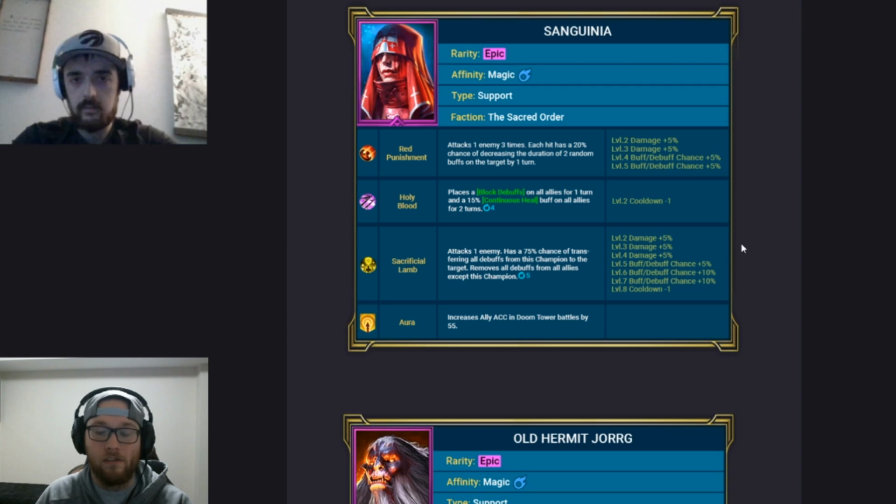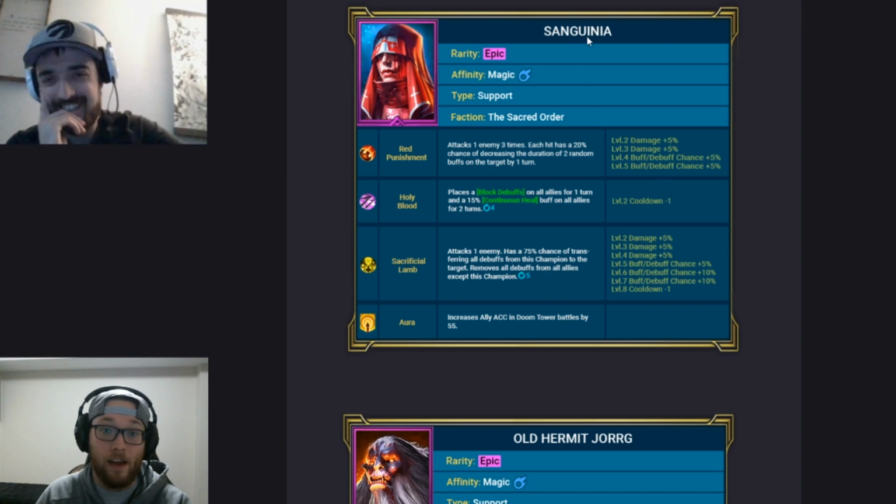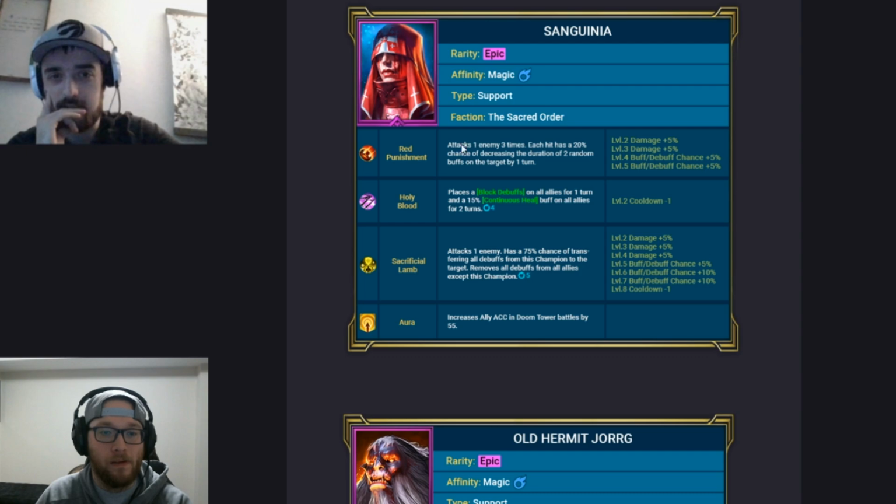All right, wow, we still got so many to go. Sanguina, the support for Sacred Order. Sanguinia? I don't even know, that name cracks me up. It means blood, doesn't it? In like Spanish? Maybe. I think so. If I'm wrong, let me know. Our Spanish crowd. I don't know how many Spanish people watch this, but let me know if that means blood. And it also looks like she's bleeding from her eyes, so.